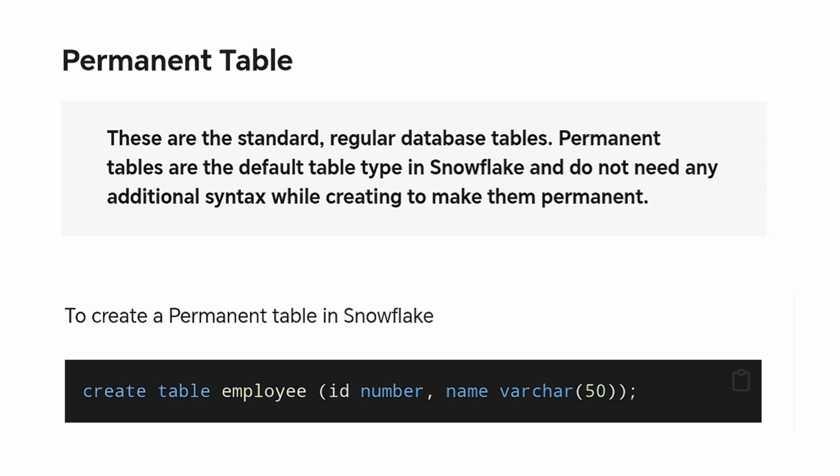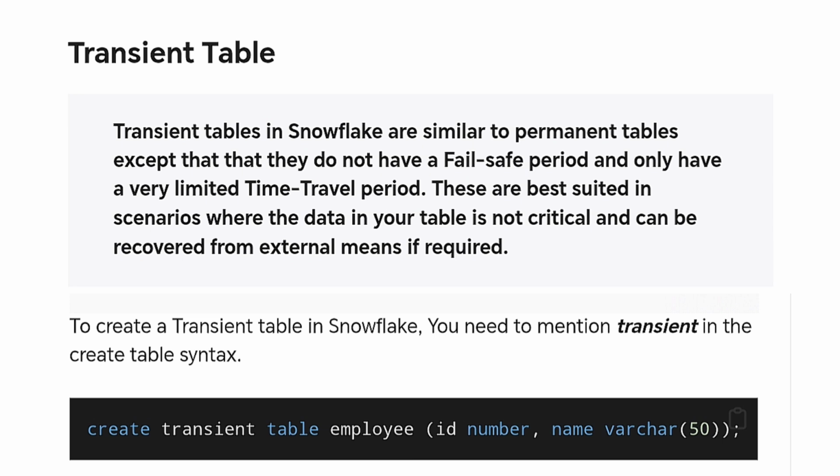Okay, that's permanent. Now let's shift gears to transient tables. This feels like where the conversation really pivots towards strategic cost management. Yes, it does. I see transient tables as maybe the ultimate compromise for data that's important, but maybe not that important, or for intermediate data. That's a good way to think about it. Transient tables, day to day, function almost identically to permanent ones. They stick around across sessions. Other users can see them. They only disappear when you explicitly drop them. So they feel permanent in use. They do.